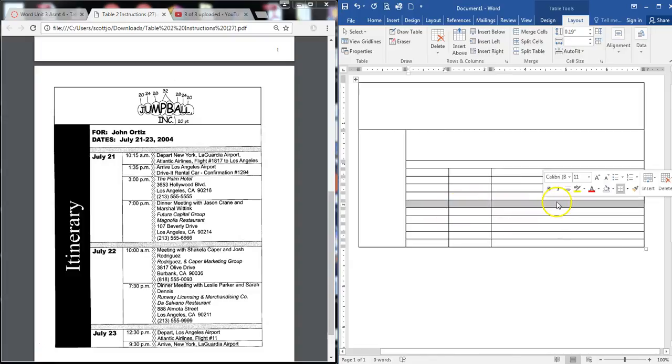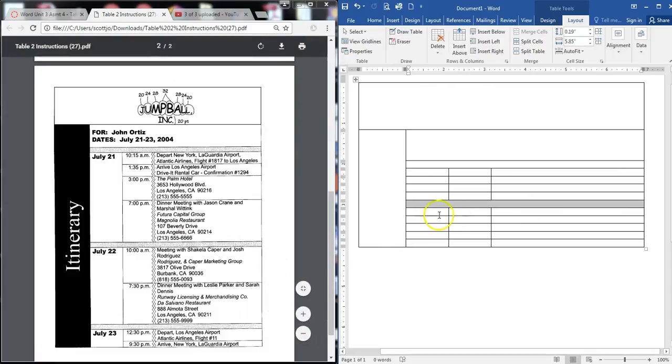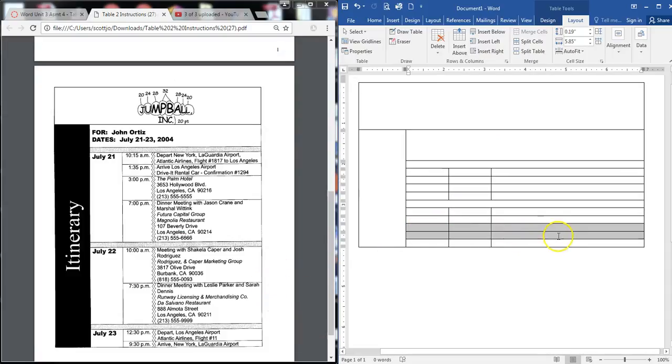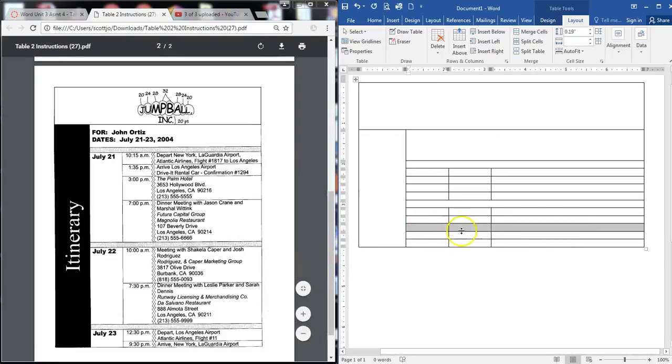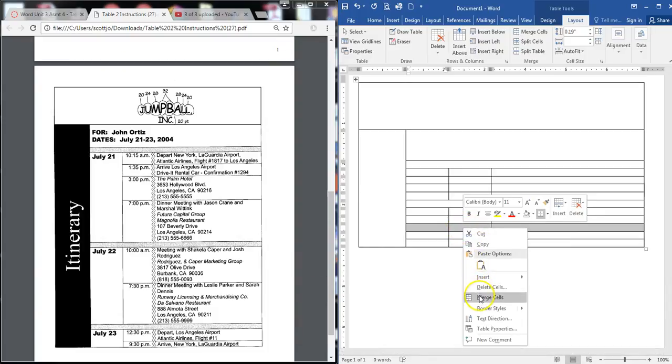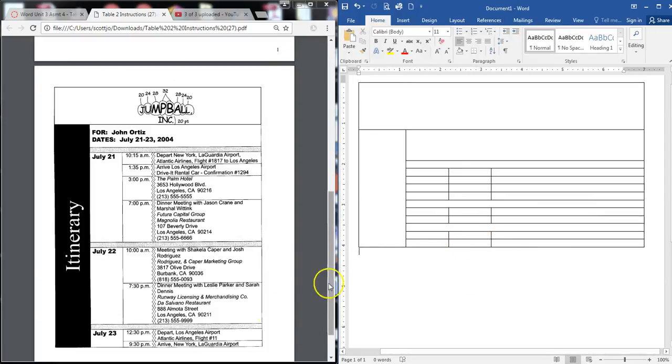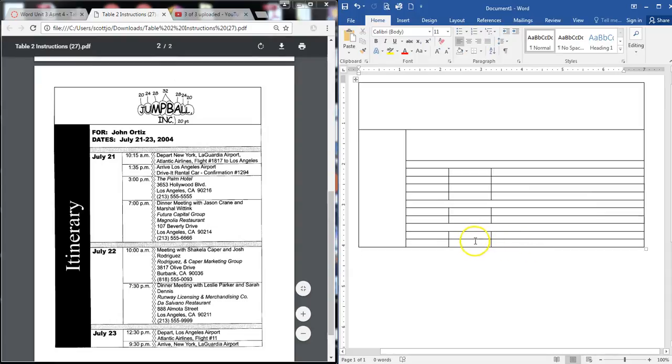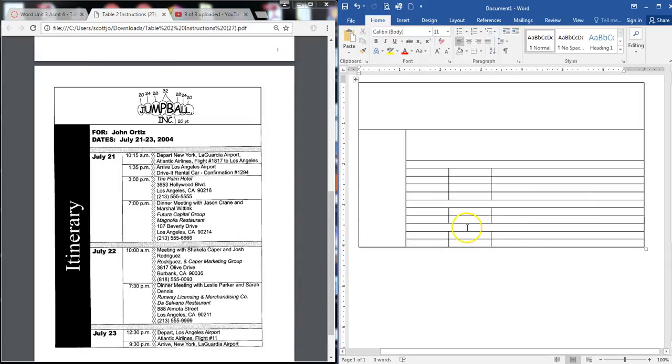Row 8 is merged. And then row 10 is merged. Okay, so it should look like that. Starting from the bottom, we'll have two rows, then merged, 2 rows, then merged, then 4 rows and merged.